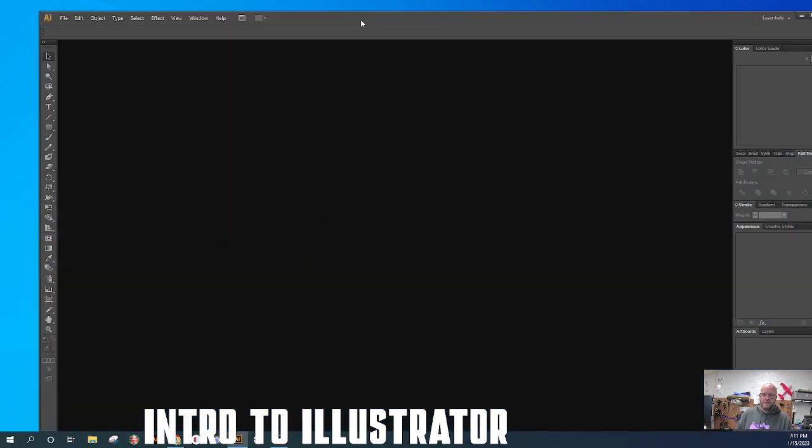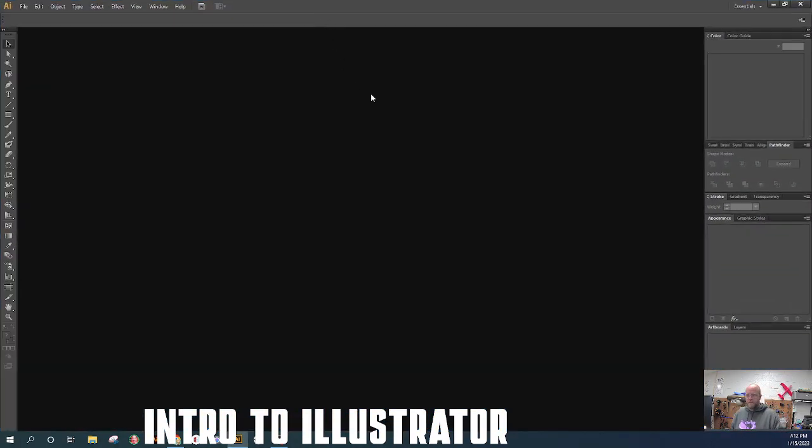And when you click on that, it's going to bring up a window. And I'm going to maximize mine so it takes up the whole screen. But this is Illustrator. Yours may look a little different than mine because I've changed a few of the settings in mine compared to the defaults. But you'll see basically the same concept. Up here at the top, we have our menu bar, which you should be familiar with. On the left-hand side, we have all of our tools that we'll be working with. On the right-hand side is all of our properties for those tools once we've got them selected. And then in the middle, we have our work area.